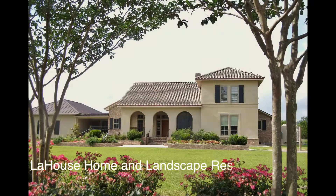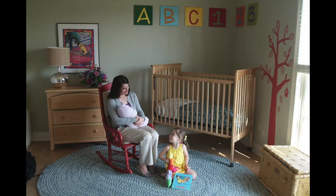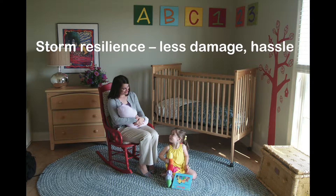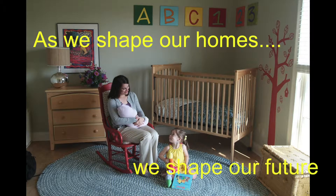The La House Resource Center is a showcase of solutions for producing high-performance homes for our hot, humid climate and natural hazards, all based on results of building science research. It demonstrates a range of proven ways to gain so many benefits to enjoy every day and to have more control over our lives. Think about it — as we shape our homes, we shape our future.